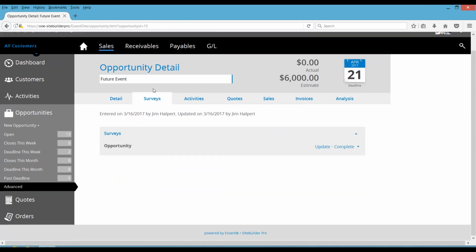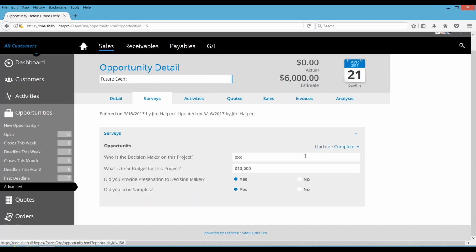Additionally, one of the unique things about EssentOne is you have control of your own unique business process. So in this example, to close a future opportunity, you could define what information you want your sales reps to capture. In this example, my questions, again, this could be modified by you, say I can confirm in order to close it, I need to know who the decision maker is. So I can say I know Hope is the person with the purse strings here. I can see their budget is $6,000, and questions like, did you provide a presentation yet? Did they send a sample out yet? So as a sales rep, it enforces that you're doing the steps that the organization wants you to follow.